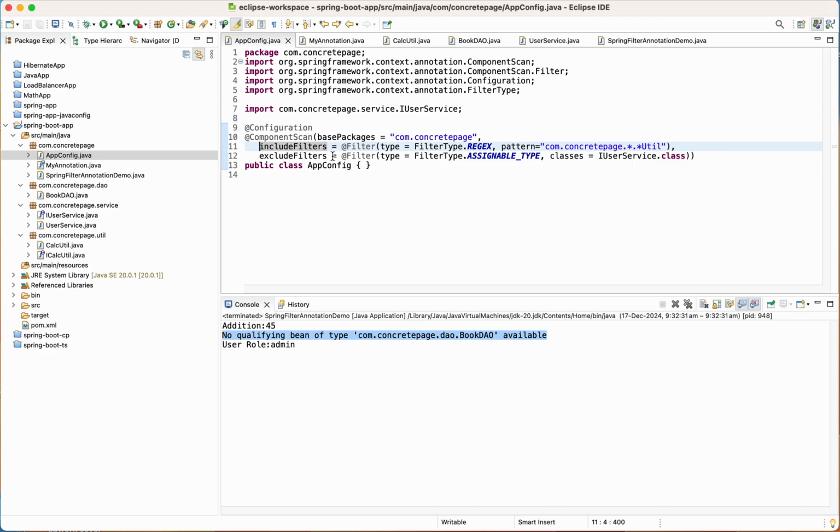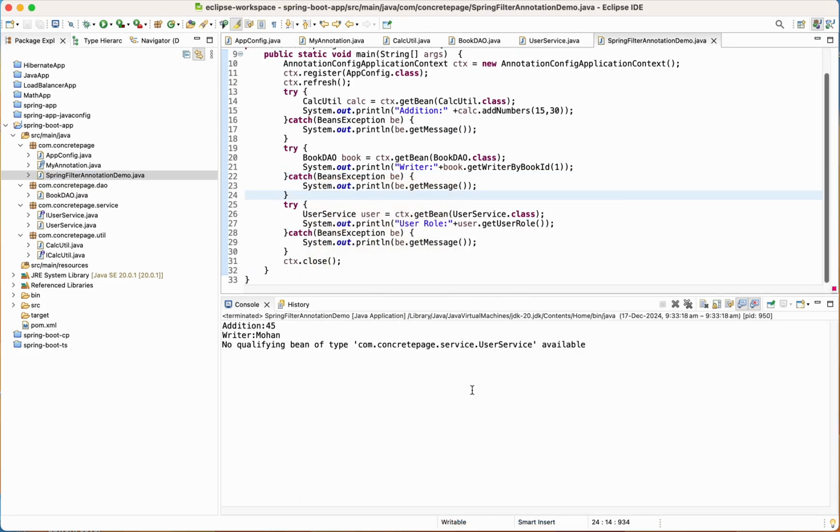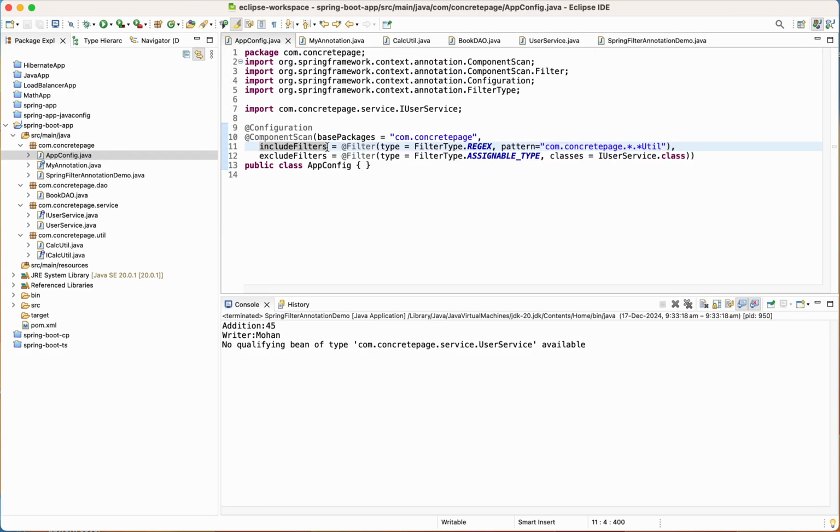Suppose I am including filters using regex and I am excluding filters using assignable types. What I am doing here? I have included using regex, so util classes will be included, and I have excluded using assignable type IService.